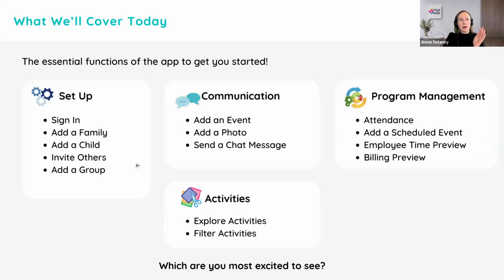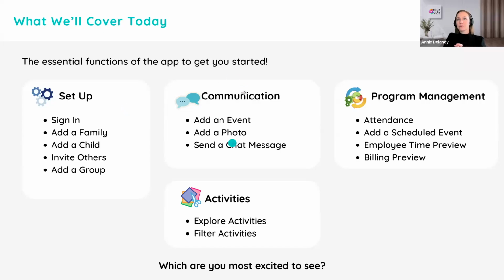We'll go through on the left side of the screen that one of the essential pieces is just getting set up. So we'll make sure that you are able to sign into the app, that you can add a family, add a child, invite the parents, and then add a group so that you can then invite employees if you have any. It's also helpful for managing your schedule if you would like to utilize the scheduled events function.